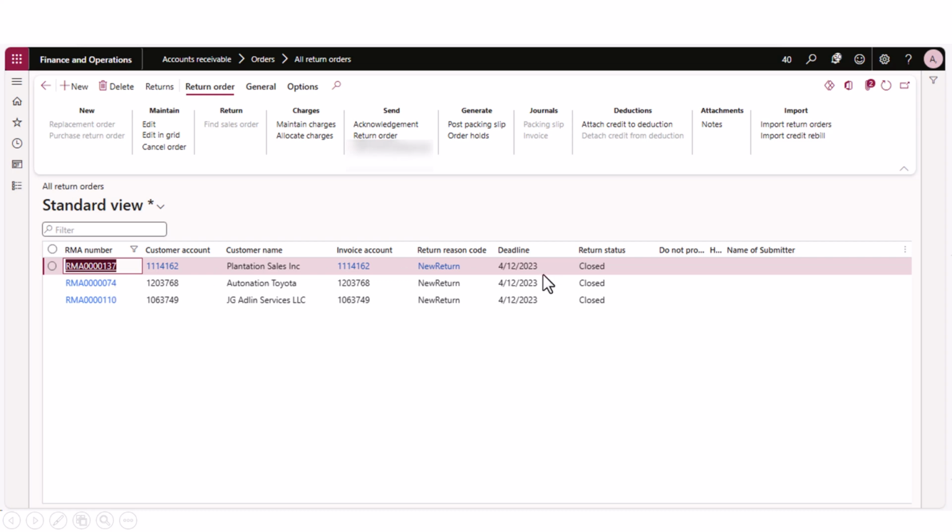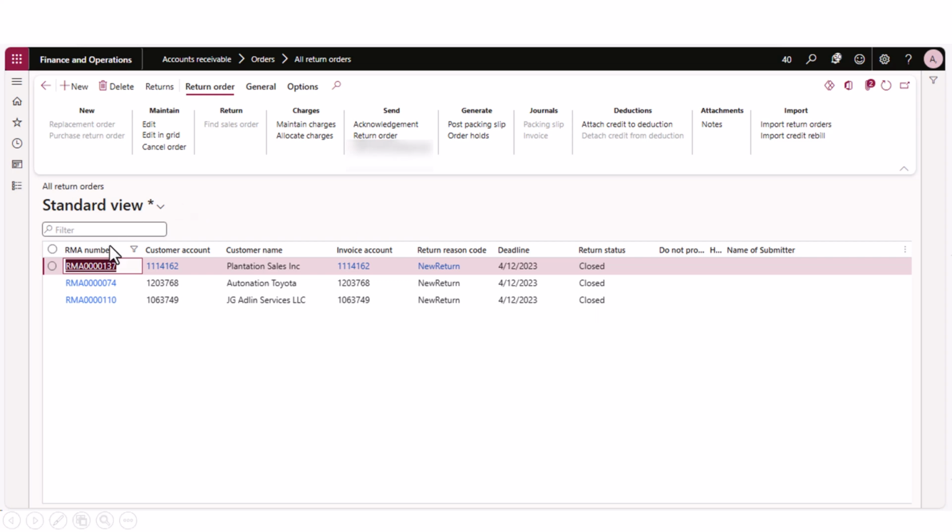Okay, and you can see that the status of each and every RMA number is closed over here, but I have to make it open. Why? Because there is a discrepancy in data. What is the meaning of discrepancy? Discrepancy means when the two data are not aligned with the logic, then it's called the discrepancy of data.